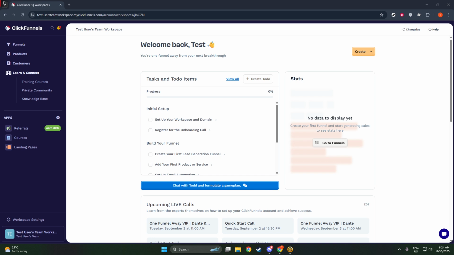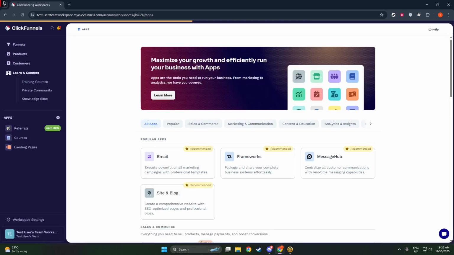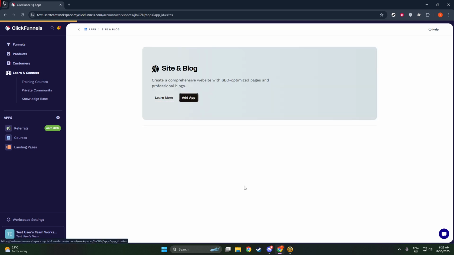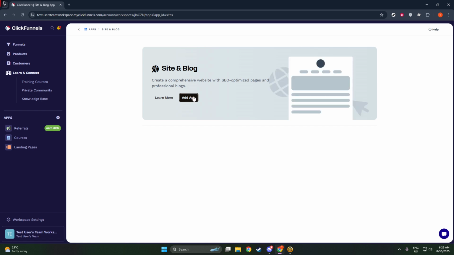After you've accessed the Site and Blog section, the next step is to click Edit Site. This action will open the visual page editor. The visual editor is a feature that makes Clickfunnels really stand out because it's designed to be intuitive. It allows you to directly manipulate your site's design and layout with ease. Here, you can see exactly what your visitors will see and tweak every aspect until it aligns perfectly with the vision you have in mind.